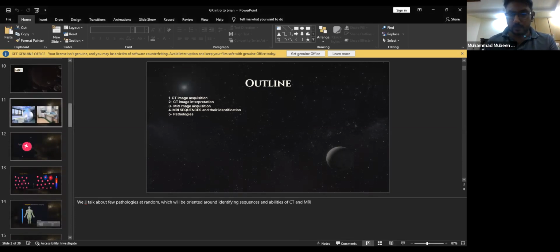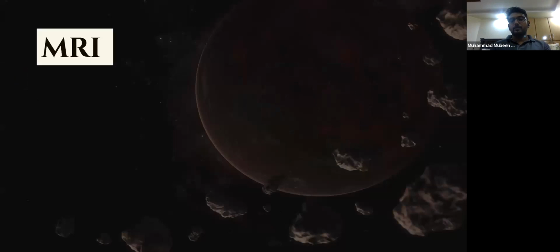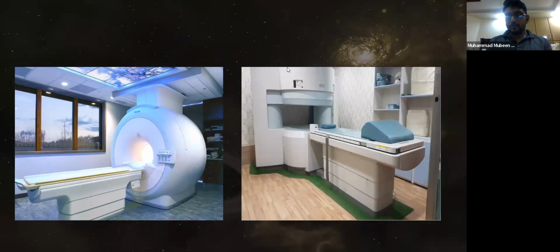It's really important imaging, especially in neurology and neurosurgery. Before going on to the different image sequences of the MRI, you really have to know how the different MRI images are created and how we obtain these images. I won't go into really deep details of MRI imaging, but there are some things you have to know to understand the different sequences. First, you must know that MRI stands for magnetic resonance imaging, so there has to be some kind of magnet in the whole scenario.